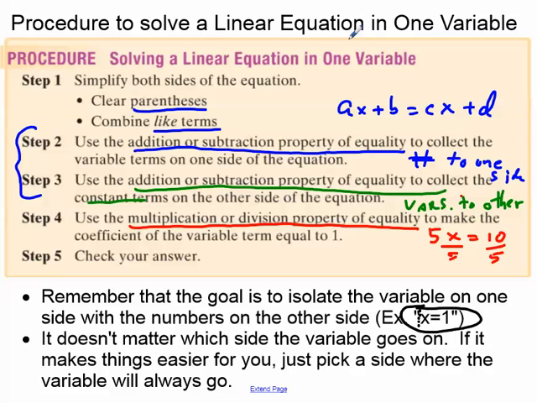We talked about parentheses and like terms in the previous example, and now steps 2 and 3 we can really combine, because it gives us the idea of the middle school dance, where variables go to one side and numbers go to the other side. Just like at a middle school dance, guys usually go to one side and girls usually go to the other side, and guys talk about cars and football and girls talk about whatever they talk about over there. I'm not really sure. But anyway, steps 2 and 3 allow us to put the variables on one side and the numbers on the other. After that, we use step 4 to divide by any coefficient in front of the x, and we solve. So let's go to some examples.